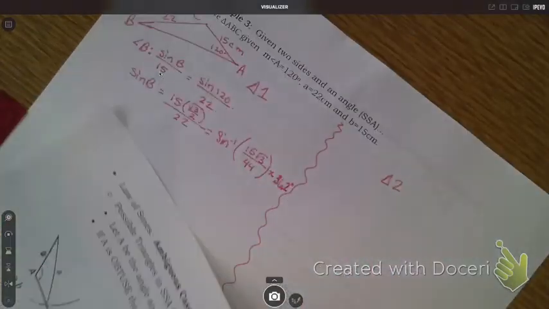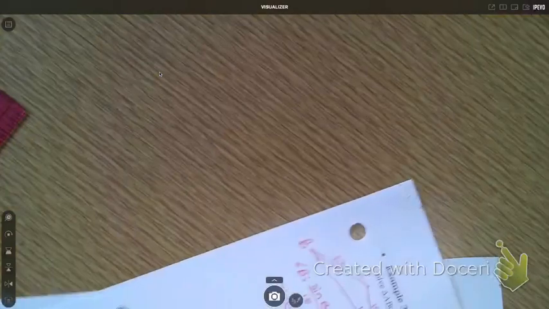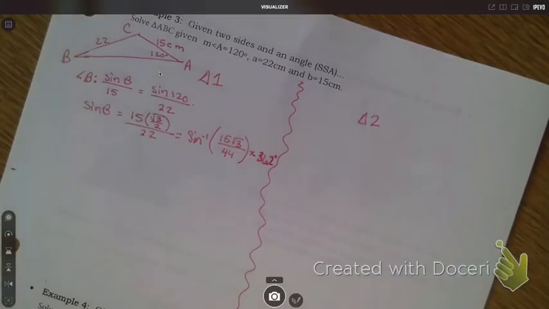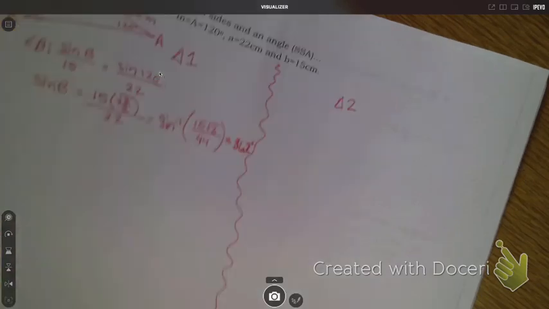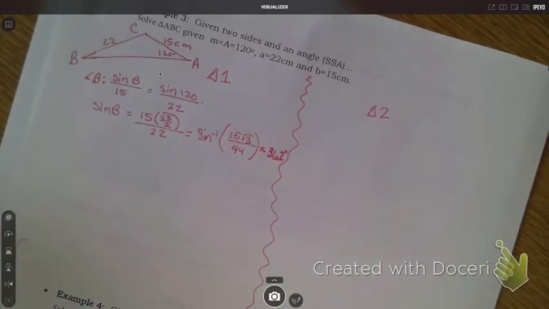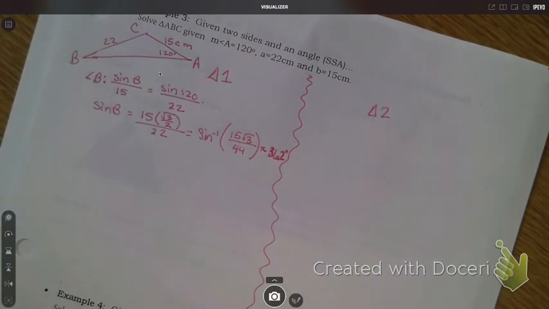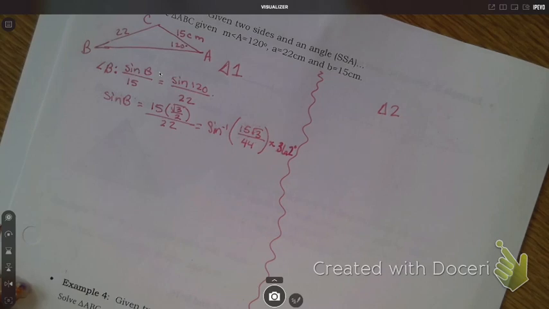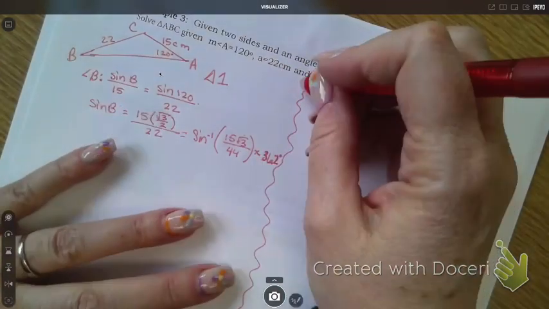Okay, so yesterday we started this example and I said I only wanted to do the angle. And I did the angle to review that. So when I can use law of sines, I always have to. Yes, Selena? It says if A is acute. If the angle that you were given is acute, you have to check for a second triangle. Well, this one is not acute, so there's no second triangle. So we should have kept going yesterday with it, but that's okay.